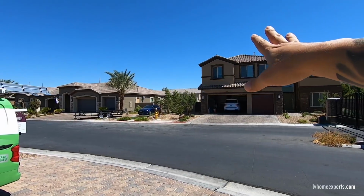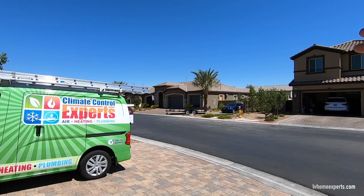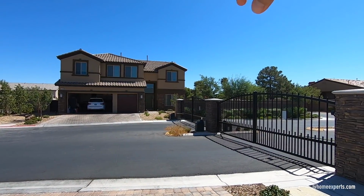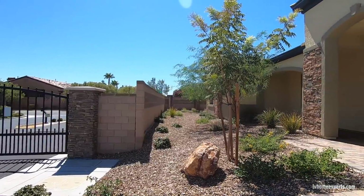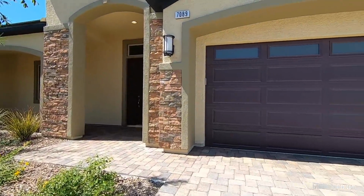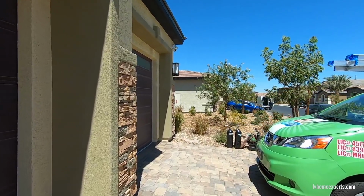Now the location here, we are less than 3 minutes from the 15, okay? We are on the south side of the Las Vegas Valley. The airport is literally less than about 10 minutes. Car rental is 10 minutes as well. You do have ample shopping, you have the Outlet Premium Mall. I actually live around this area, probably about 3 minutes from here, okay? So if you are looking for land and you want to be near the strip, this may be the one for you. But let's take a look on this side here real quick.